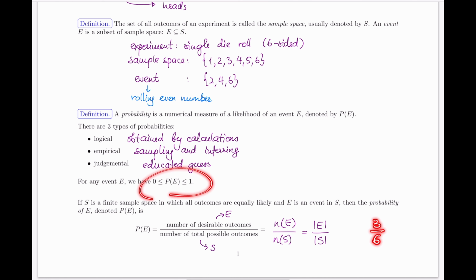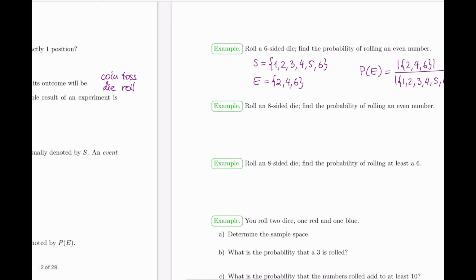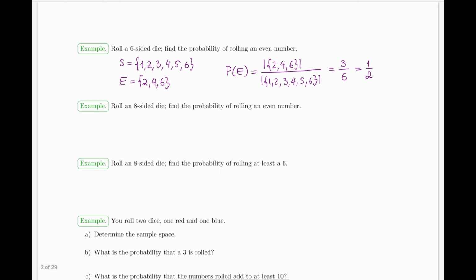This is why I'm always going to end up with a number between 0 and 1, because the most that can happen is I'm going to have something like 6/6. Otherwise, the number on top is going to be less than the number on the bottom, so I'm guaranteed that my probability will be less than or equal to 1. If you end up with something bigger than 1, then you've made an arithmetic or a counting mistake somewhere, so please go back and check. Probability cannot exceed 1. Let's take a look at the next example.